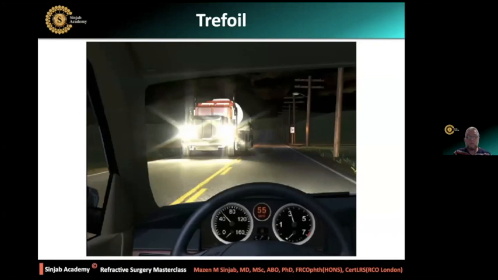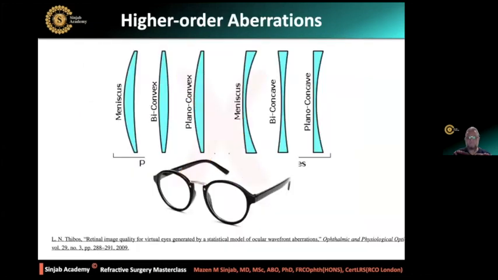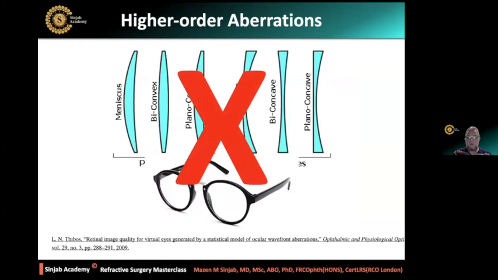The trefoil causes the starbursts. Okay, you see when a patient looks at the light, especially at night when they are driving and they look at the oncoming lights, they will see the starbursts. Of course, higher order aberrations cannot be treated by glasses or by the usual contact lenses.